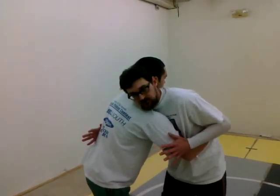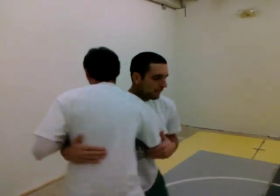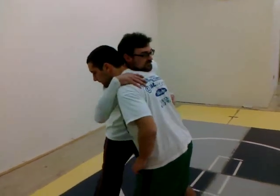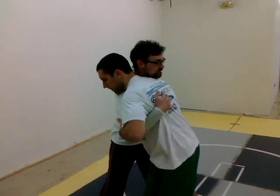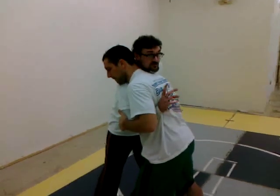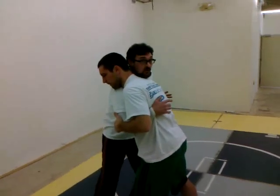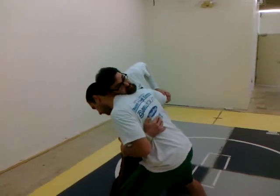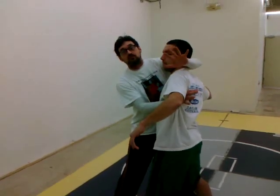What I'm going to do is spin through and get the headlock. In order to do that, from my over-under, I'm going to direct my opponent the opposite direction of my overarm. I want to start pushing his head, bring him down. When he resists, allow it to pop up and through. As that happens, I'm going to spin inside, getting the headlock.